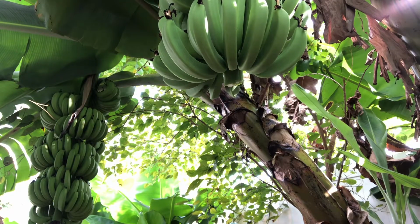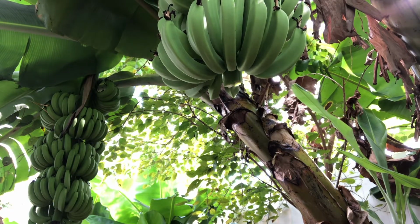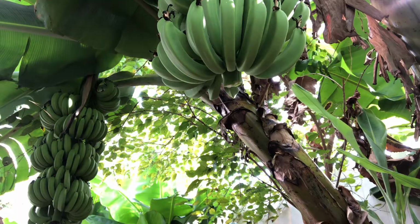Now let's talk next about the banana plant and water. Bananas, being a tropical plant from Southeast Asia, drink a lot of water, like a lot of water. They are an herbaceous plant. They are not a tree. And these are full of water. When you cut off a banana leaf, you will see it literally dripping with water. And so that means you need to give it a lot of regular waterings.